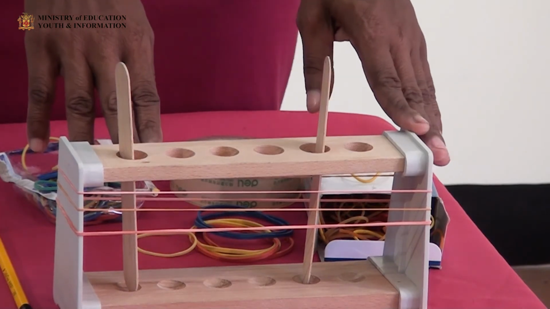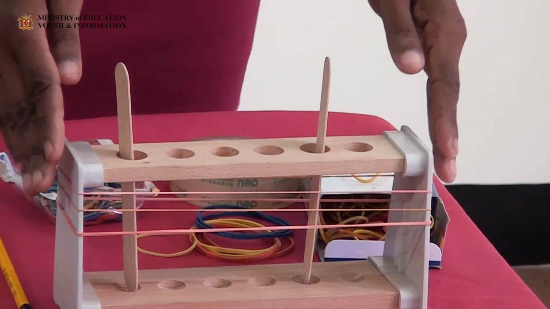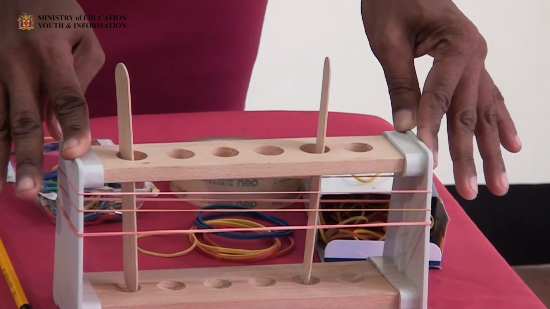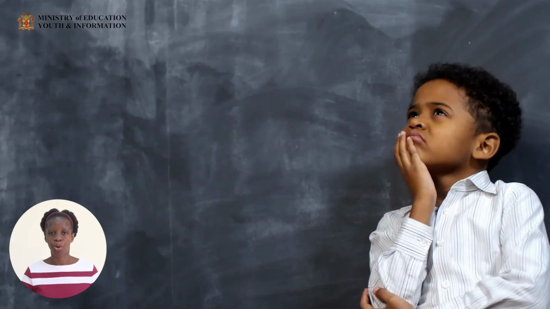To design this investigation, we look at our hypothesis, right? Which stated that if I pluck elastic bands of different thickness, the pitch of the sound could change. Good. I would now need to make sure I have different elastic bands of the same length, yes, but different thickness. And so there's a template that we can use to design our investigation.